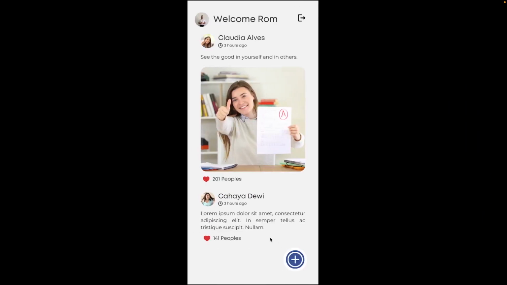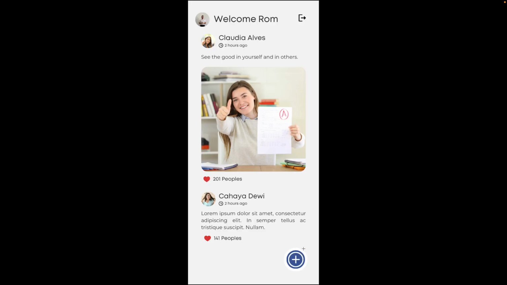So the goal with this app is to create some sort of social media. Let's call it InstaX. Basically it's going to be a mix between Instagram and Twitter. The goal is to be able to see posts like this, where a post could either be a picture and some text, or only a picture. And we'll have a login and register screen that is not displayed right here, but we'll have that.